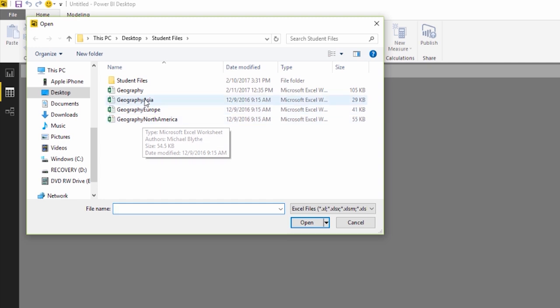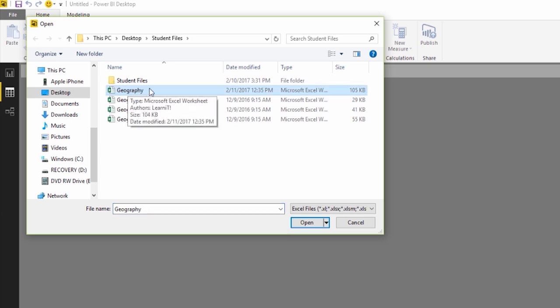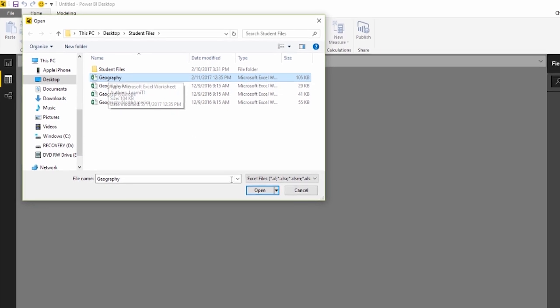And then after you've done that, you could do all the normalizing strategies, all the things that we've already done. But why do all of that work if you've already done it and saved it inside Excel? So we're just going to fetch the end result from all the querying work that we did earlier today, and that should be contained within a file called Geography, or whatever you named it. I named mine Geography. So I'm going to click on that and click on Open.